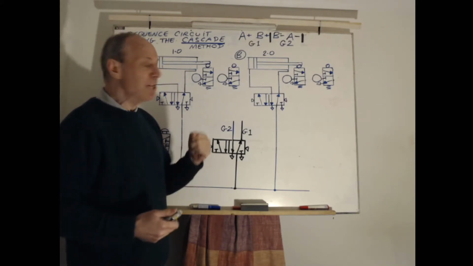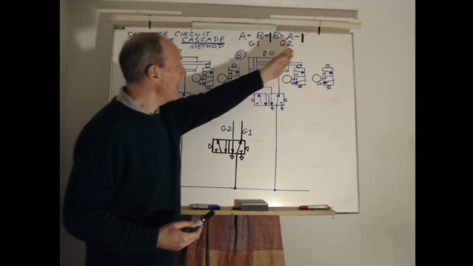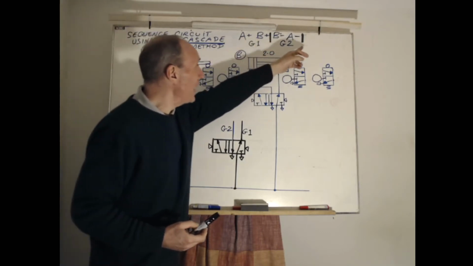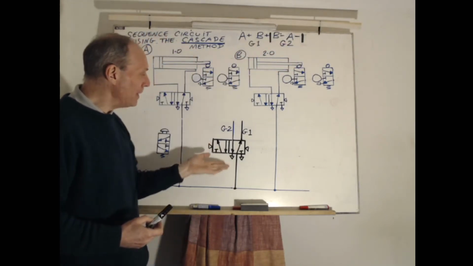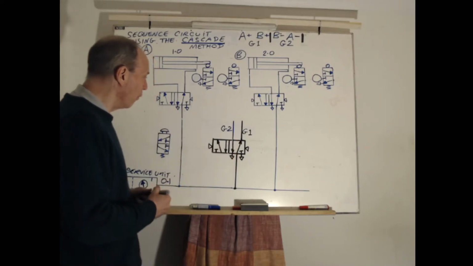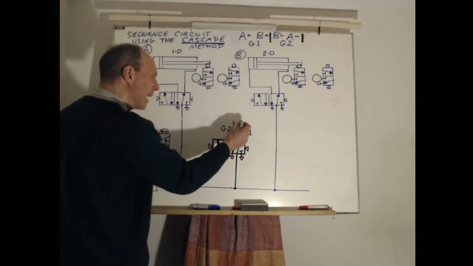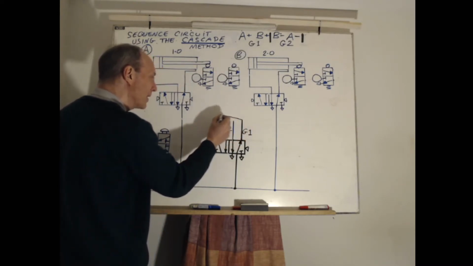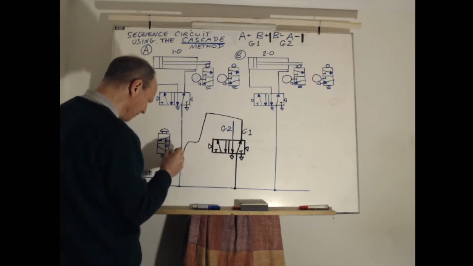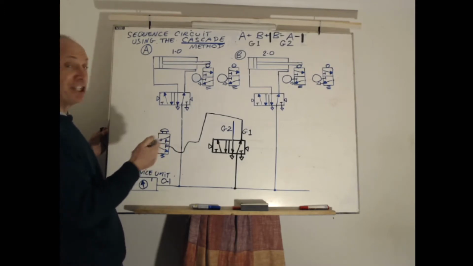So the first stage would be to say, where are we going to operate from? We've had the trap signal, we want to do A plus, we've changed to group 1, so I'm showing this valve in the group 1 position. First and foremost, we could take group 1 air, which is the start point here for A+, and we could supply group 1 air into the push button. So this push button is now ready to initiate the circuit.